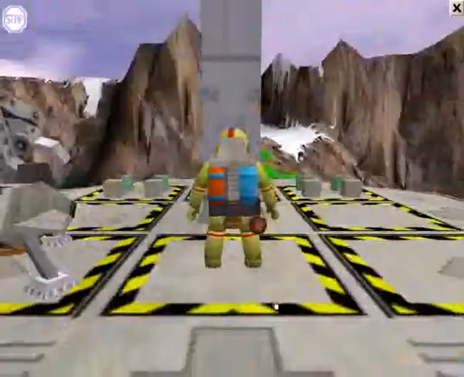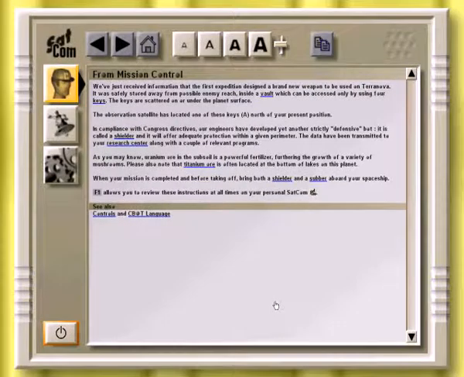Let's skip that animation. Bring up our instructions. Okay, we've just received information that the first expedition designed a brand new weapon to be used on Terranova. It was stored safely away from possible enemy reach. Enemies being bugs. Okay. Inside a vault which can be accessed only by using 4 keys. These keys are scattered on or under the planet's surface. The observation satellite has located one of these keys north of your present position. In compliance with Congress directives, our engineers have developed a strictly defensive bot, which actually is pretty good. It's called a shielder. It will offer adequate protection within a given parameter. The data have been transmitted to your research center along with a couple of relevant programs.